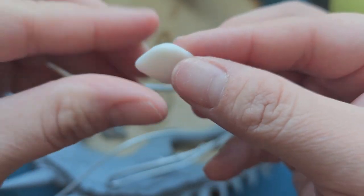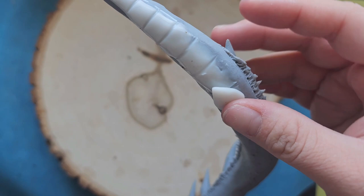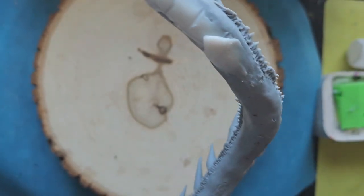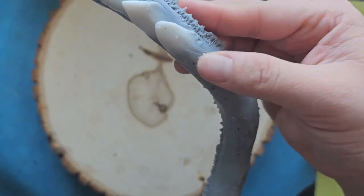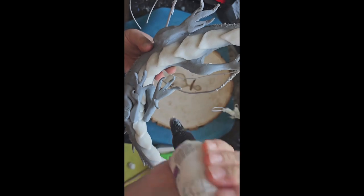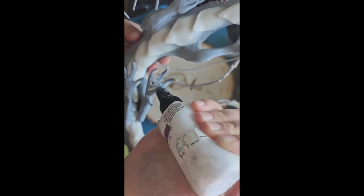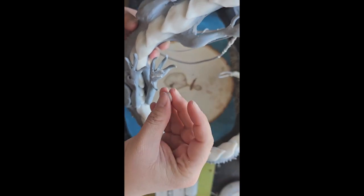And with the pre-baking done, I am using some translucent Cosclay here to start creating the scales on the underbelly. And then decided last minute I wanted to do some toe beans. So adding more of the bacon bond here to add those little beans for his toes, that's also going to add a little bit more stability for when I glue him to the stump, since it creates a more flat surface anyway.